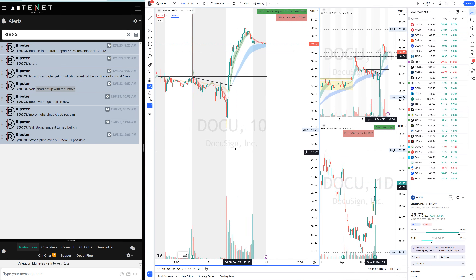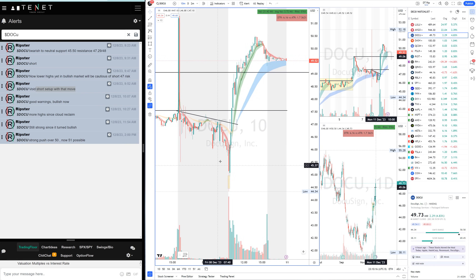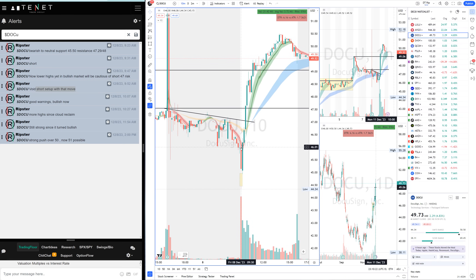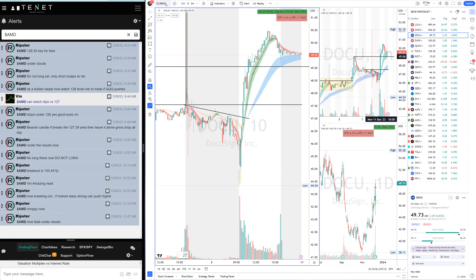It's still strong, still bullish — no short. You need to turn bullish. Look where it went — over yesterday's highs, then over the day before yesterday's highs. Very important concept: if DOCU short was working we'd have had a great trade, but the trend wasn't there. It was an amateur move to stay short; you have to quickly turn into the trend and get long on DOCU. That's the difference between DOCU and RH.